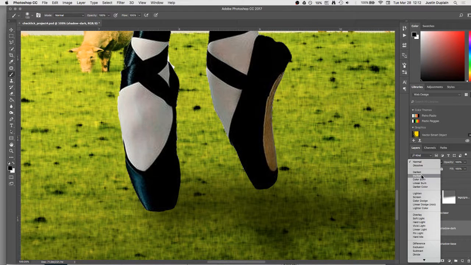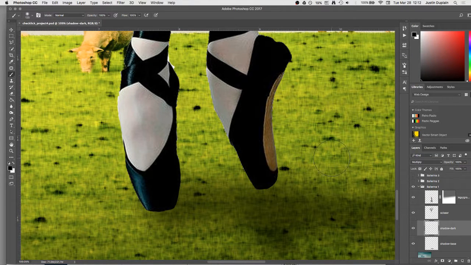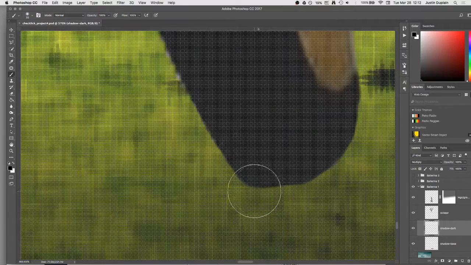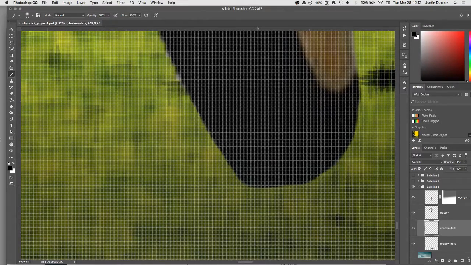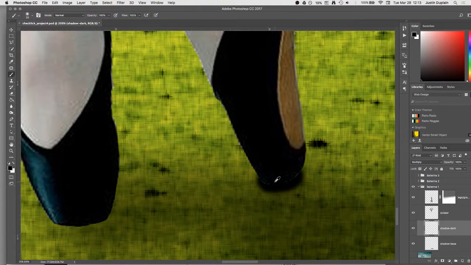I'll also change it to multiply. I'm going to leave the opacity at 100% for the moment. And what I want to do is right underneath the objects with my black soft brush, I'm going to paint a little bit darker shadow right underneath those, right?